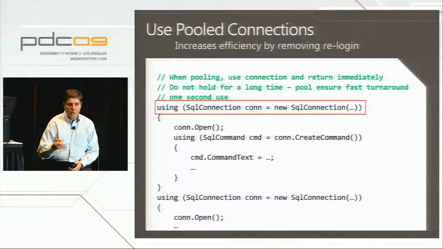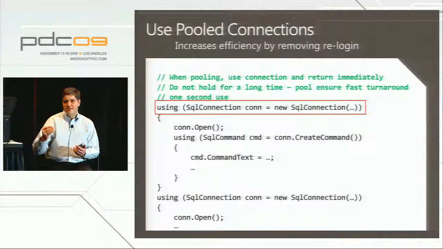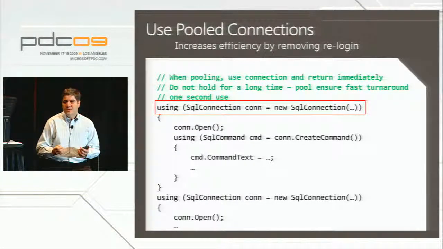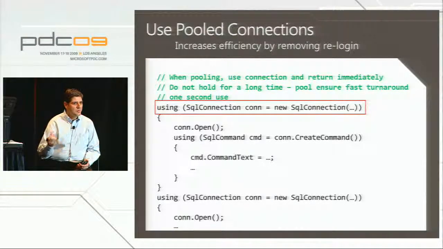Connections with connection pooling are not that expensive. You take a connection out of the pool, use it, and put it back. Don't have statements to the database, and in between the statements have user input actions that cause this thing to have unpredictable idle times, right? Now, these things are just good practices in general. Take a connection, use it, put it back in the pool. You need it again, you take it again.